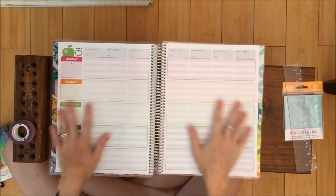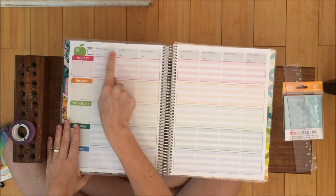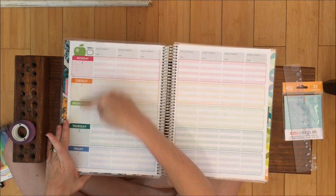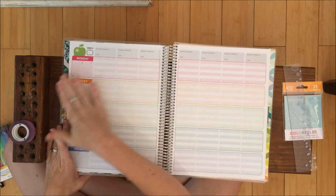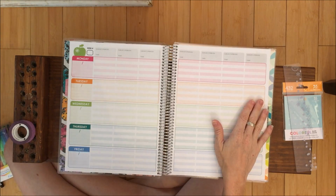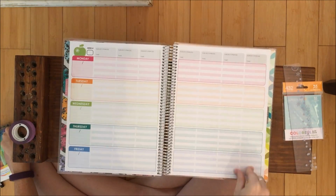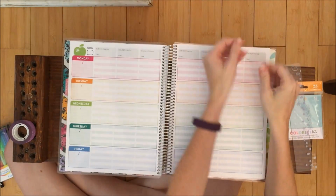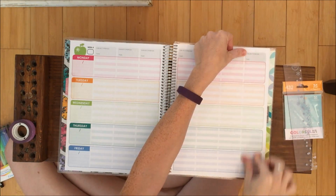So this is what a week in the lesson plan looks like. It has a place to put your week number, your subject periods, and then your days go down like this. Now, obviously there is no weekend down here. At times, if I'm actually doing a lesson on the weekends, I will just use this box kind of up and down, and I'll put a strip of washi tape here and just do the weekend right here.